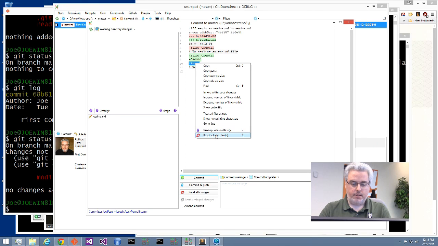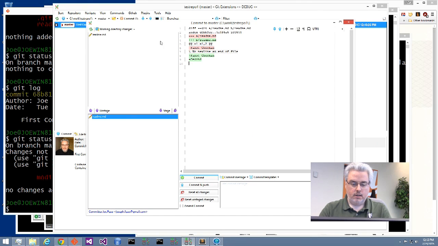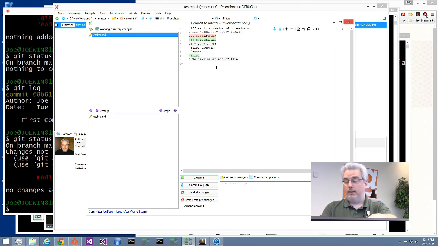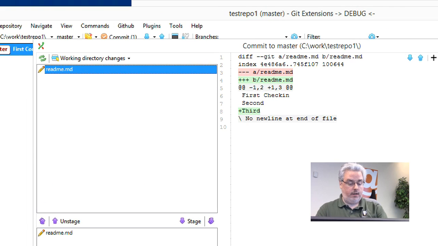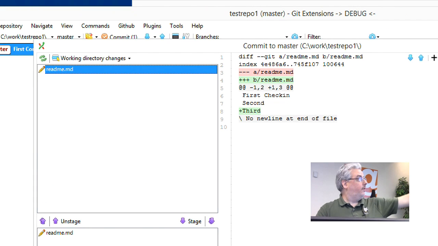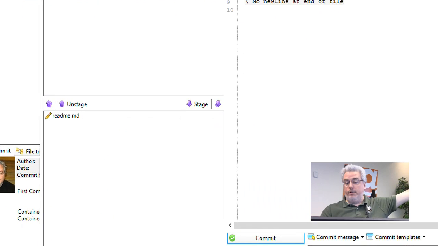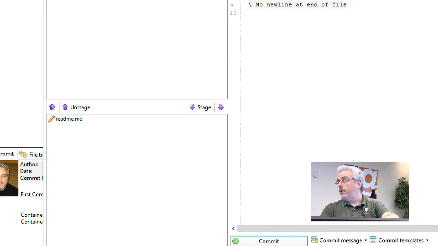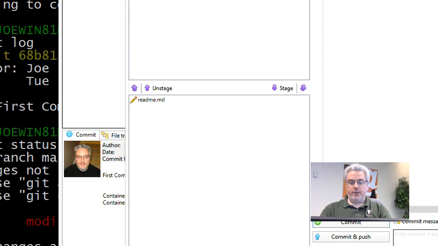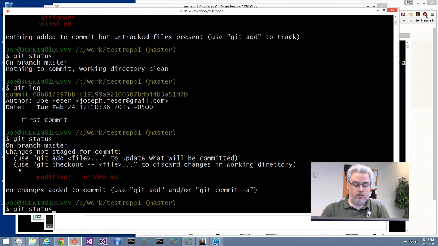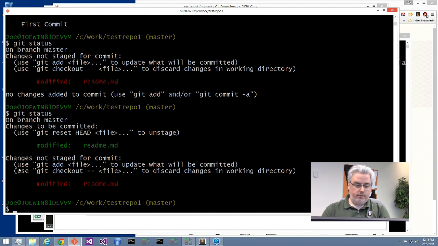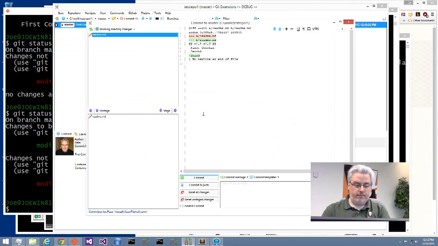SourceTree does a better job of this. They actually show it in chunks. So I'm going to unstage line 3. So literally what I'm doing is I'm just taking that line 2. Now, at this point in time, shoot, you guys can't see that. The file up here, the one sitting on the drive, thinks that there's a change for that line 3. I have a staged check-in for my README file that's not been committed. It's been staged to be checked in. That actually has the line 2 check-in, and I'm not sure what status will show. It just shows that there's a modified.